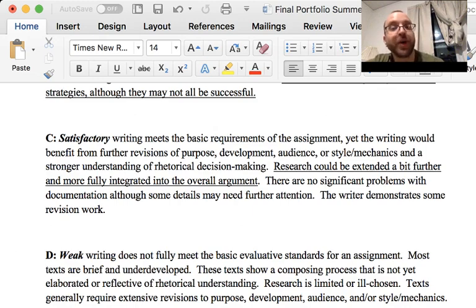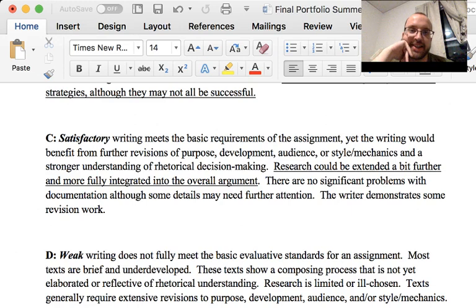But a D is weak writing. You don't fully meet the standards. Most of your texts are brief and underdeveloped, so maybe you didn't meet the page limit pretty much all the time. Your research is limited and ill-chosen. Most all of the text could use further major revisions. So you could have done a lot to improve.